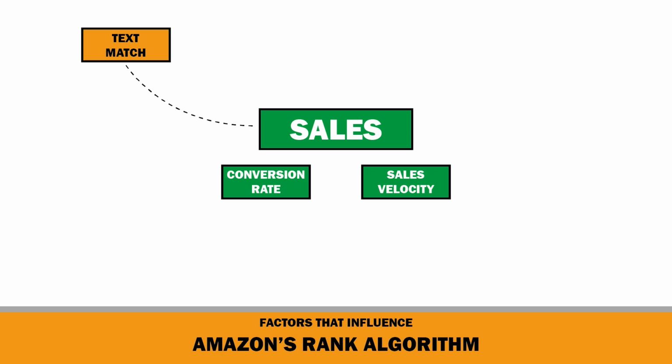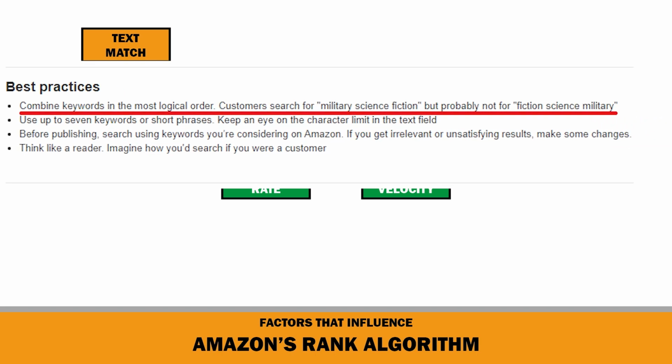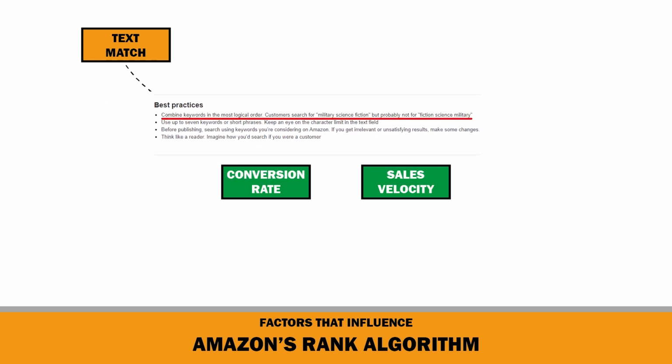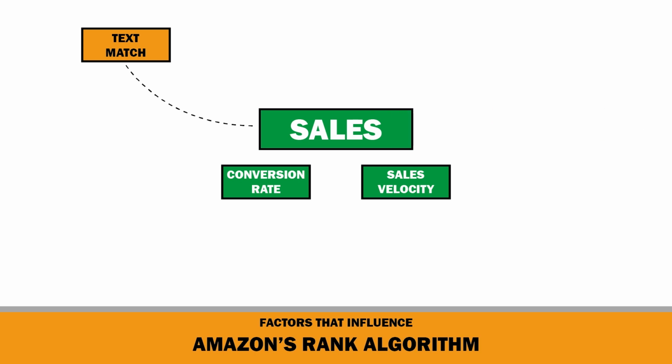Let's start with text match. As it is written on KDP Help Center, combine keywords in the most logical order. Customers search for military science fiction, but probably not for fiction science military. So using auto-suggestions should be good practice most of the time, as they were previously searched by customers frequently. I will elaborate on this subject in detail in the second part of the KDP keyword research series.